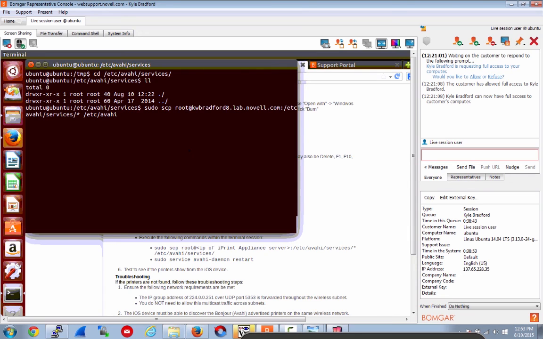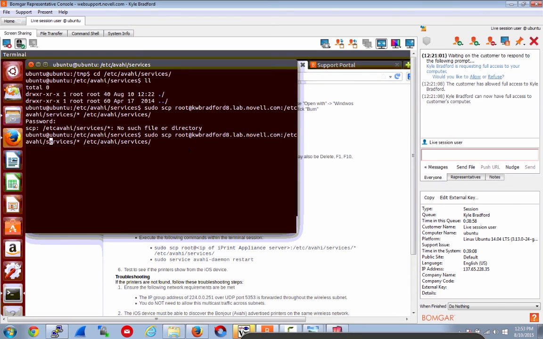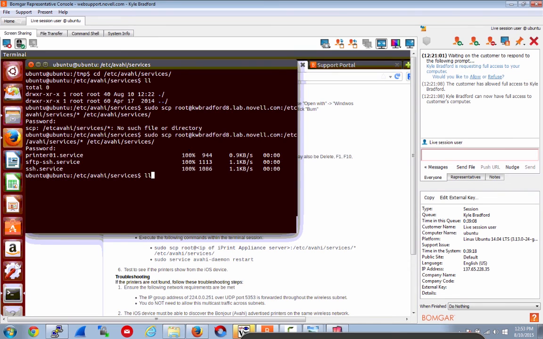I'll put in the iPrint appliance password. I'll fix my typo. I didn't see that slash when I went past the screen. And now, when I look on this laptop that's connected to the wireless network, I have this printer 01.